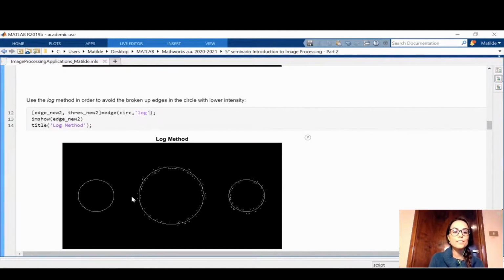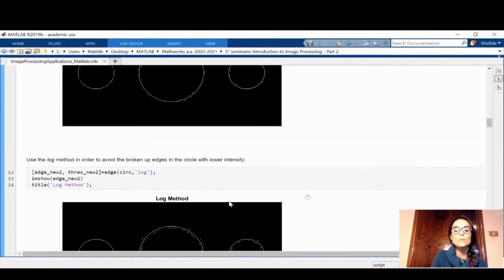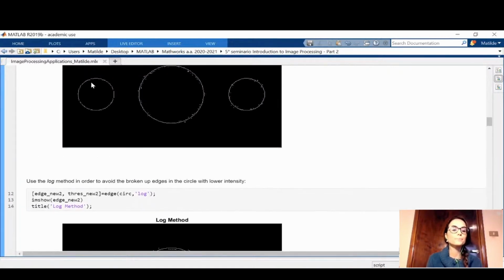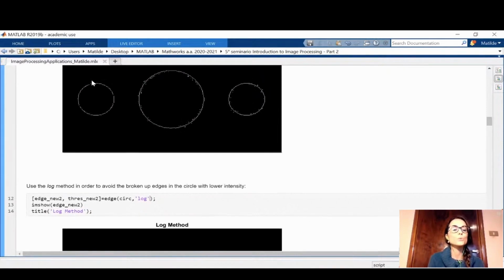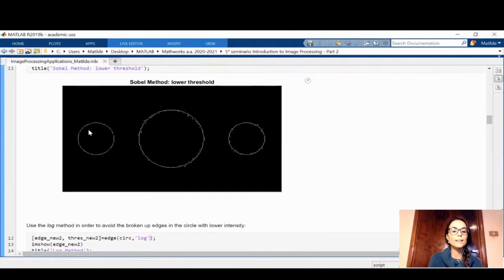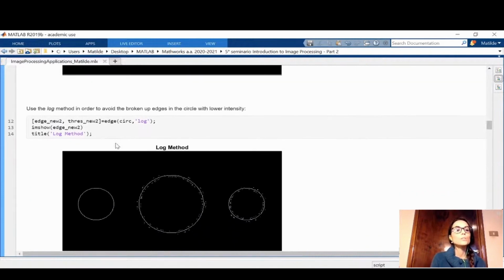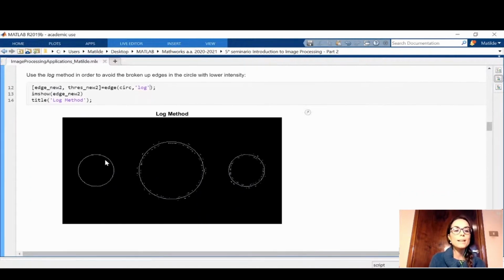But there is an advantage in this method, because if we consider only the first circle, we see that in the Sobel one with the lower threshold we have edges that are broken up. But if we want not to have broken up edges, we can use this log method.